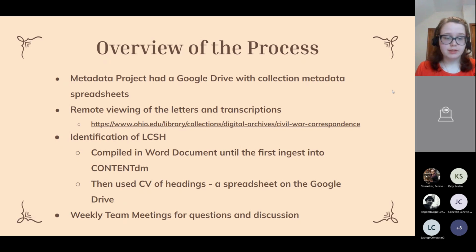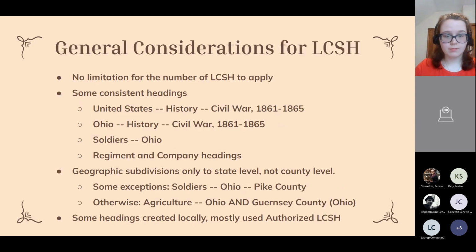I remotely viewed the letters like any remote researcher would on their library website, and as I identified LCSH for the project, I compiled them in a Word document on my own computer, and this was what I used until the first ingest in the ContentDM. Afterwards, Aaron created a CV of the headings, which was available as a spreadsheet on the Google Drive, which we could then refer to see which headings we'd already used in the past. In addition to this work, there were weekly team meetings in which we met to discuss LCSH to use in parts of the project process.